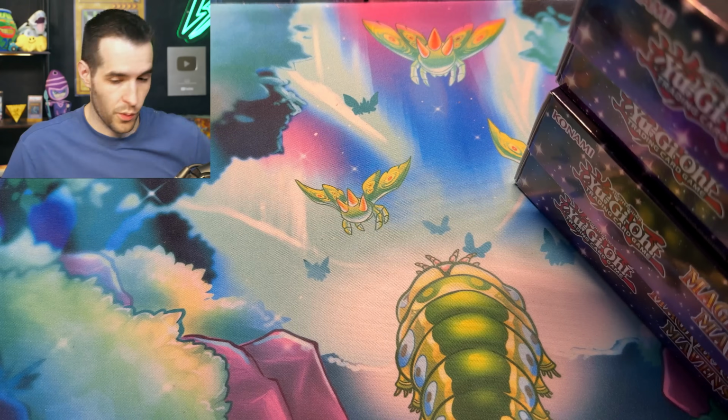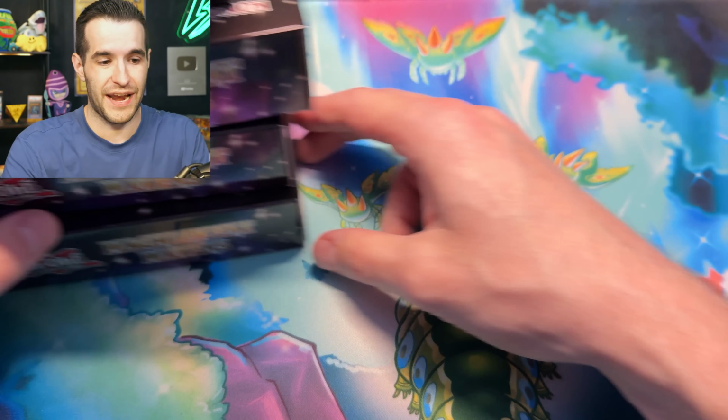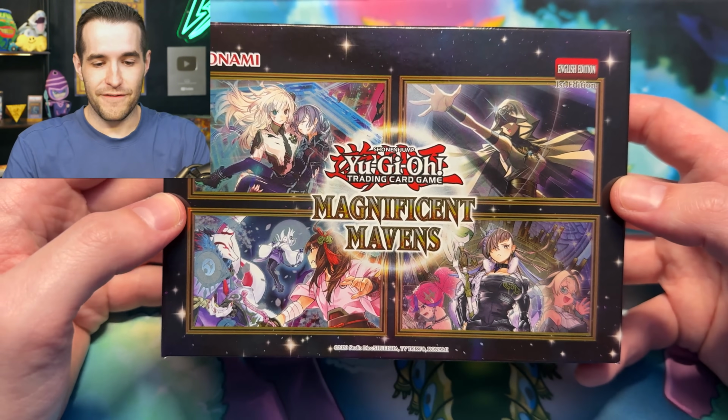Okay, this is not opening as easily as I thought. Let's do this. One of their big things in here was the 70 card sleeves you get with them, which was pretty awesome. Though when I opened it, I was overrun with sleeves. And guess what? 2.5 years later, I still have some. I even sold some in lots and I still have some left. So there are a lot of sleeves in this set, but a very, very cool set.